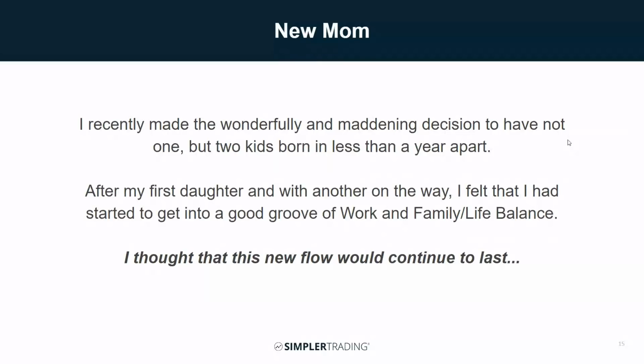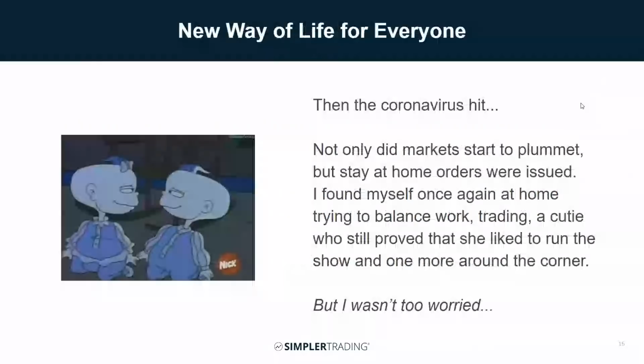So I recently made the wonderful and maddening decision to have not only one, but two kids born in less than a year apart. So after my first daughter and with another one on the way, I had started to get back into that routine after maternity leave, right? I felt I had started to get into a good groove of work and family life balance. And I thought that this was the new flow that was going to continue, right? I thought I had kind of my game plan on point. And then the coronavirus hit, right?